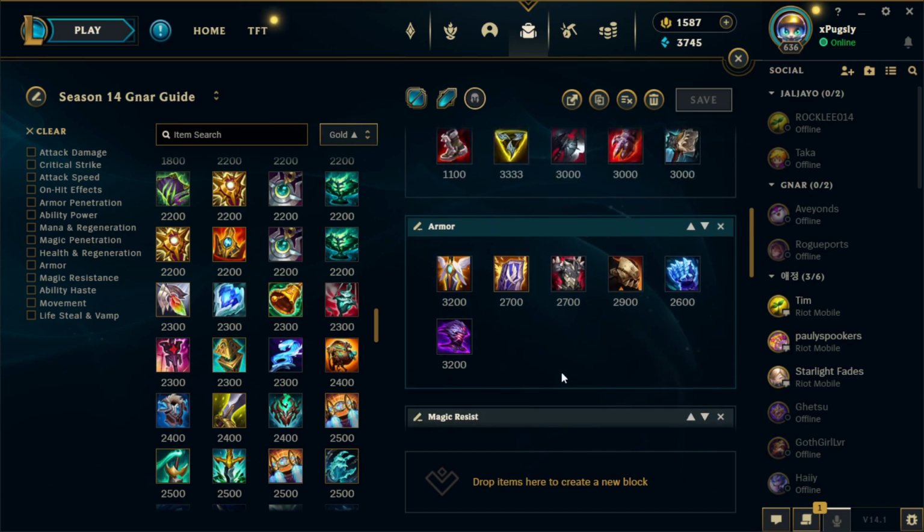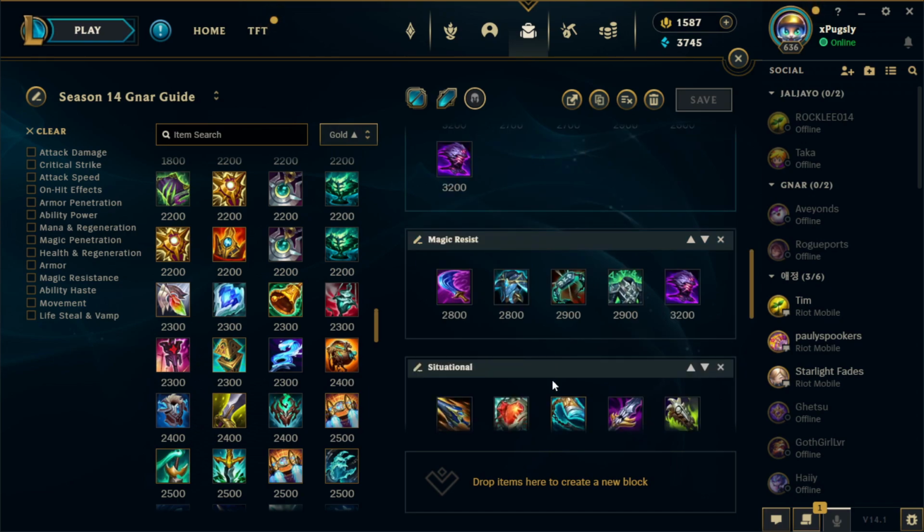Just like third, fourth, fifth item whenever you need that extra tankiness in the mid to late game. Okay, now we go to magic resist. I've already talked about Jak'Sho.